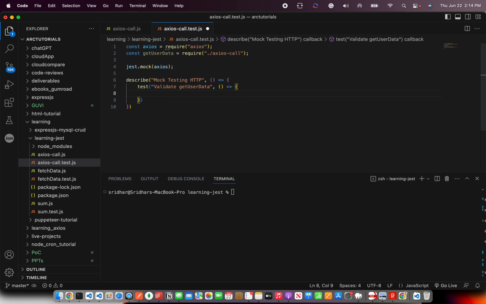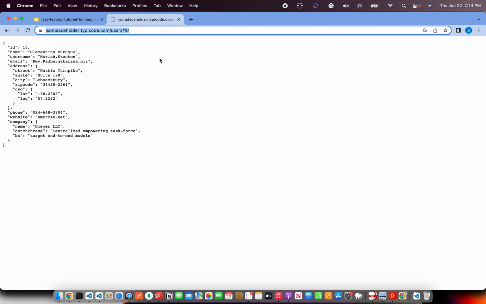In this we are going to mock the response data. So I'm saying mockResponseData is equal to a JSON object with id, say 1, and name equal to ARCTutorials. Okay, so all I have is a simple id and name. That's what I'm going to return.